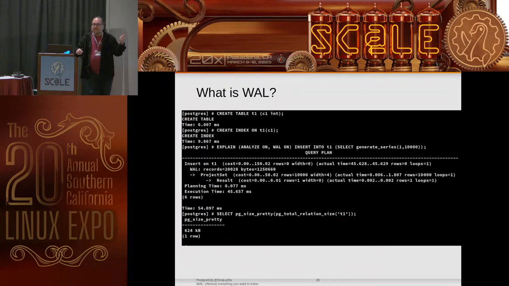Then in 9.1 we had synchronous replication, and in 9.3 cascading replication. And then in version 10 we had logical replication. With logical replication, we actually need more data in the WAL files. So this is the output of just replica level. There is a parameter called wal_level, which I'm going to talk about towards the end of the talk.